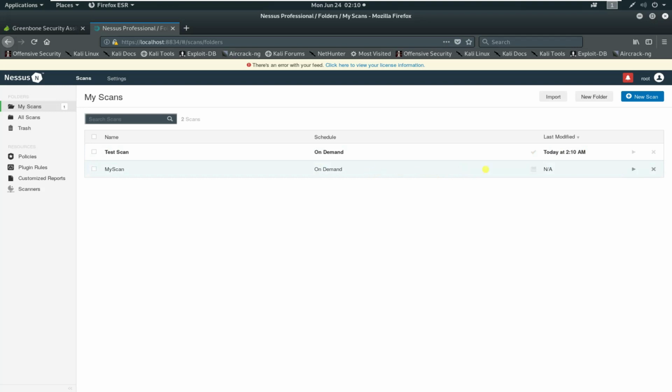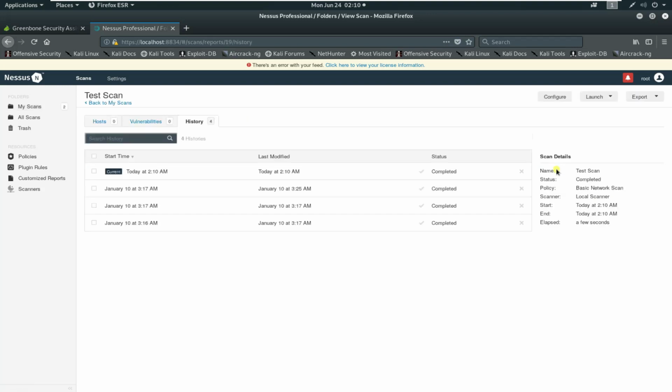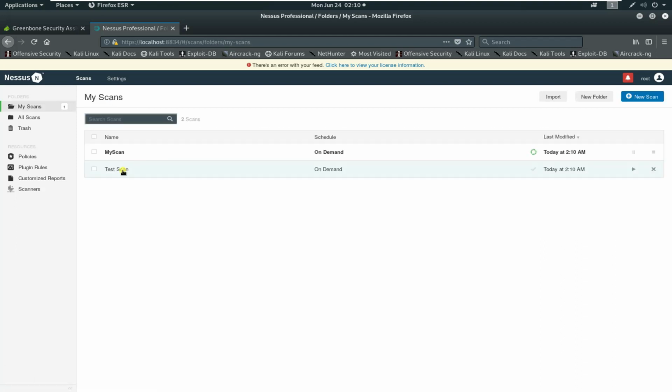So I was running the wrong one, so I'm just going to do the launch on this my scan. You just select launch. It's okay if you have selected the wrong one, no issue. So select this one and let it run. Oh yeah, my scan is running.